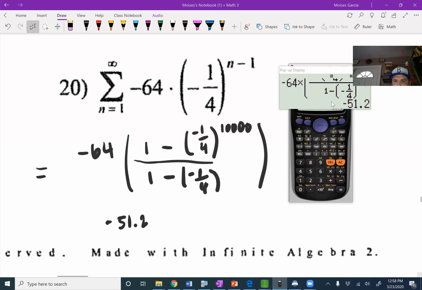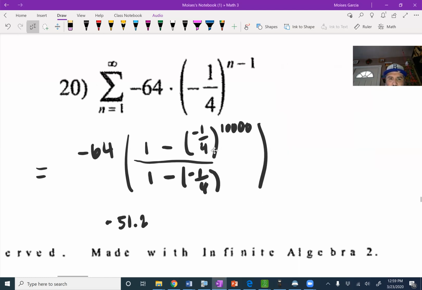Now, if I put another 0 here for the power, it should more or less tell me the same answer. So let me change that. Let's do 1 less 0 here so you can see it probably still works with 1,000. Let's go 1 less 0 here. Still going to give me the same answer. And if I go 1 less 0 than that, it might even still work too. Yeah, and it's still the same number.